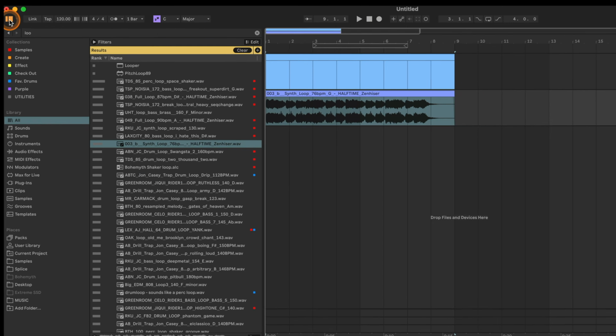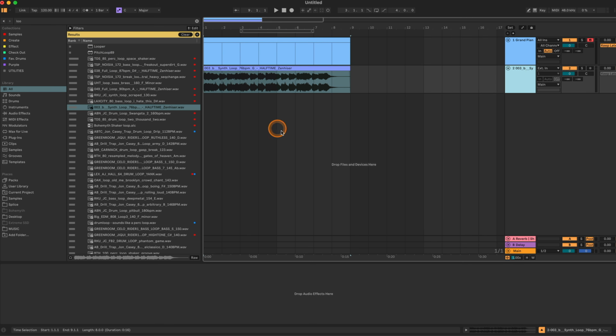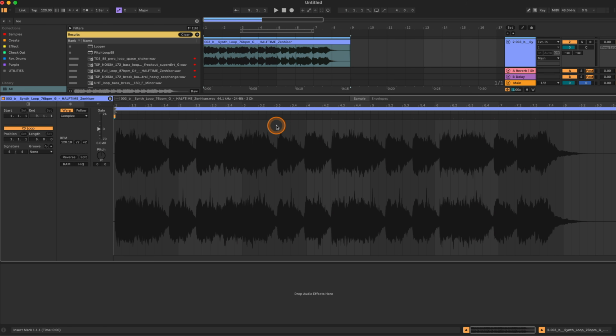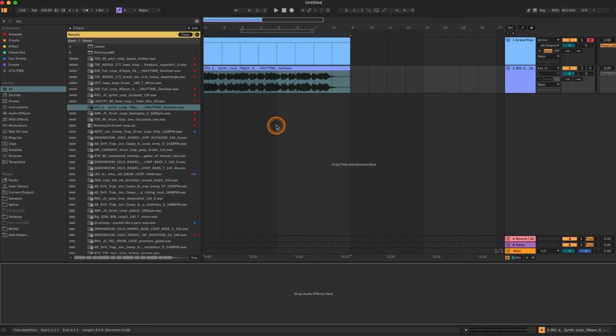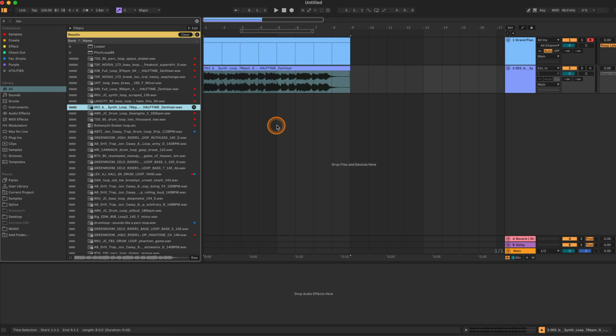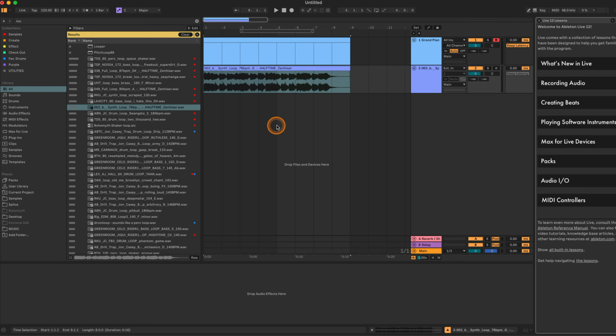So we can click this to collapse stuff, or there are some quick keys we can use. So Option Command on Mac, and for PC it would be Windows Command. Option Command 3 is going to expand your audio editor. Option Command 4 is going to expand the audio effects. 5 is going to be your browser. 6 is going to be your groove pool. 7 is going to be your Live Lessons and all this stuff that comes default with Live.